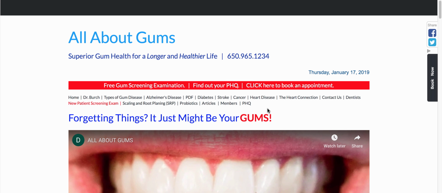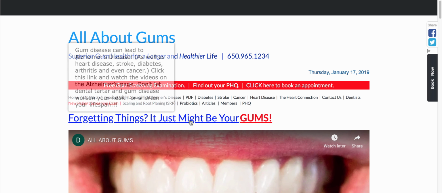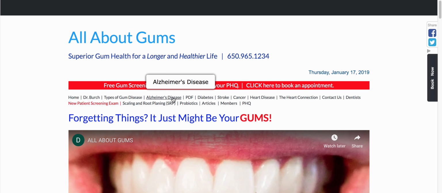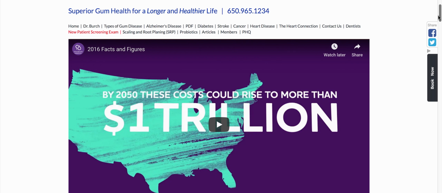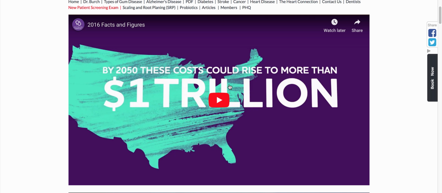So when we have a patient who comes in, we educate them and we say, Mrs. Smith, there's been a lot of research lately as to how gingival inflammation is leading to particular diseases, and I'd like to share this with you. And this is what we do. We go to this link right here, which is the hot topic, and we play this video right here. I'm just going to play the first few minutes, and this is exactly what I do in my office.